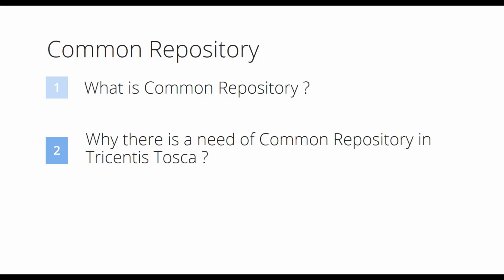Next, we will see why there is a need for a common repository in Tosca. When we talk about a common repository, the first advantage we get is that when you create a new automation project, you can take advantage of test cases or libraries that were created earlier by your colleague. As you make updates to those, the automation remains stable because it points to the same source. Second, we can get early feedback.